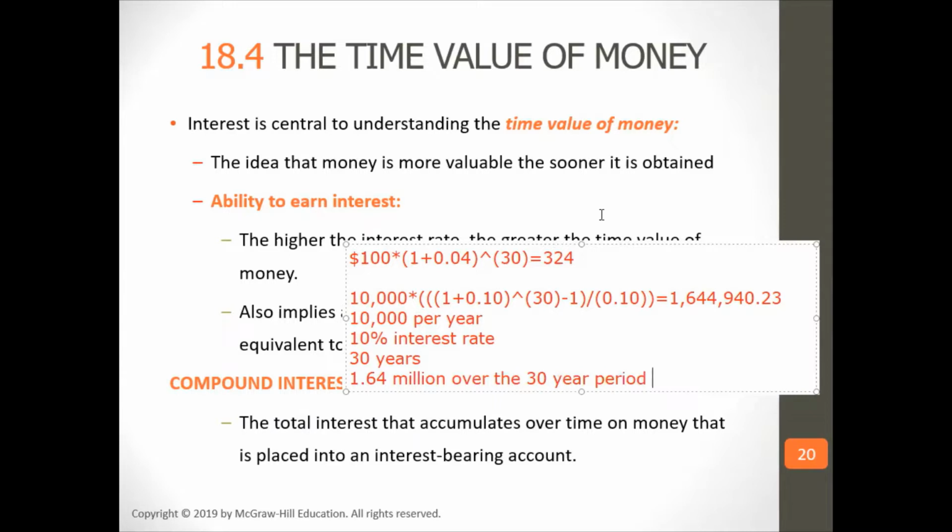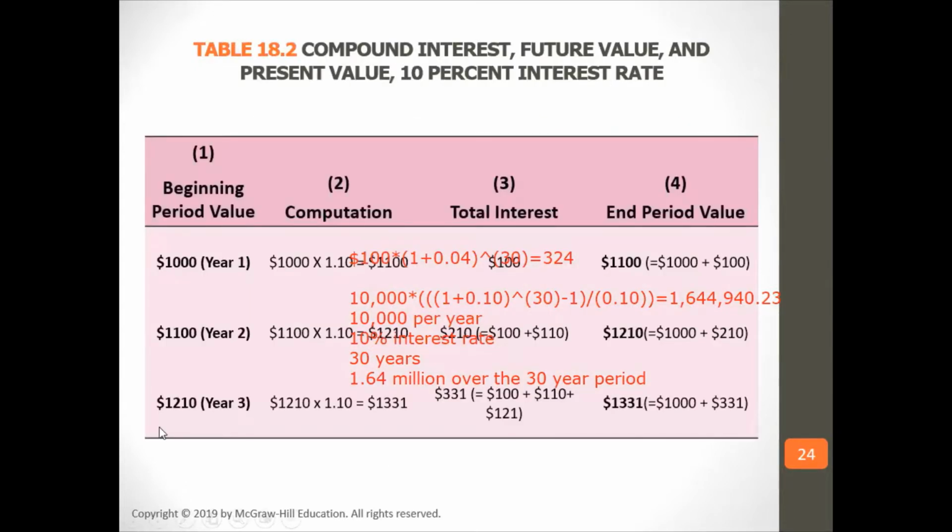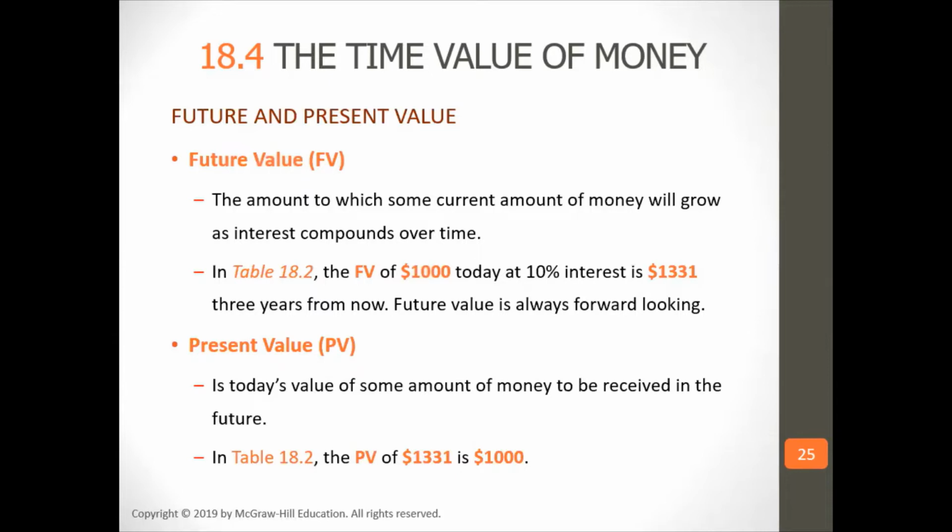So it grows a lot over time. If you hold it for a long period of time, it becomes a lot more than what you invested, because interest on interest just keeps building. So compound interest can really work for you if you hold, let's say, CN or CP Rail for a 30-year period. That would become a fortune over time. So future value is always forward looking.